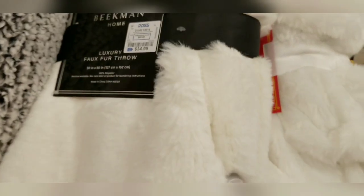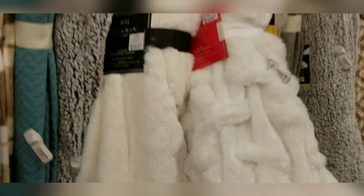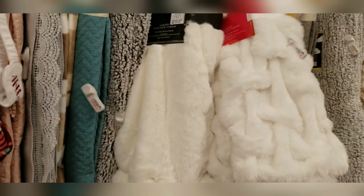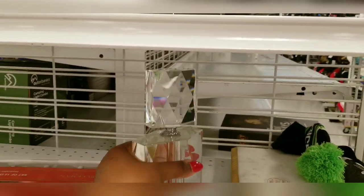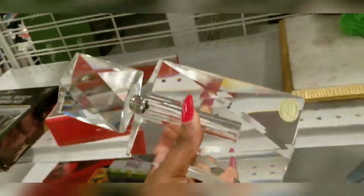I've been looking for a gorgeous white faux fur for some time, and this one looks so good at $34 — it feels expensive. This other one is a brighter white at $29 — I like the texture a bit more, but I like the way the first one has a rough detail inside. I might get it, I might not. And this heavy decorative piece is $29 — so gorgeous and it feels really heavy.